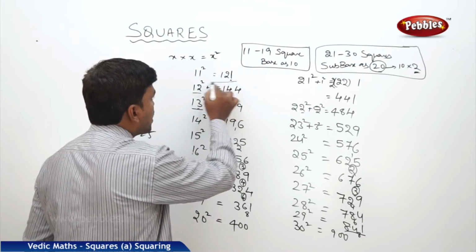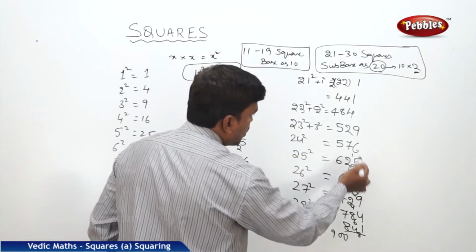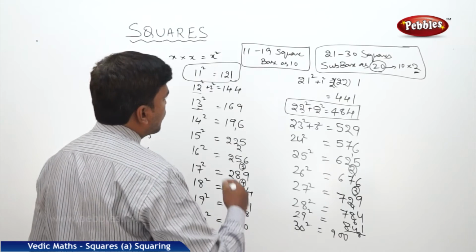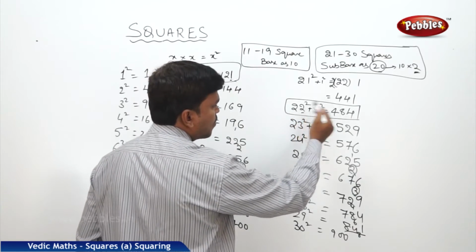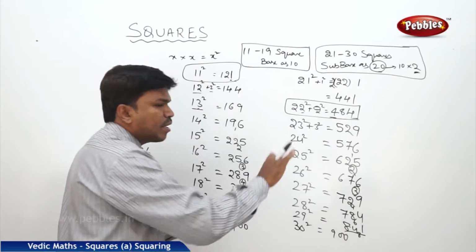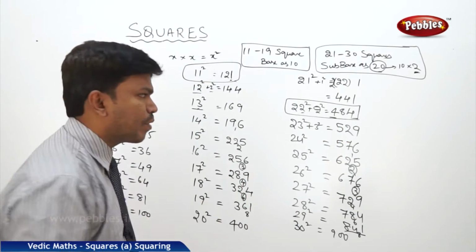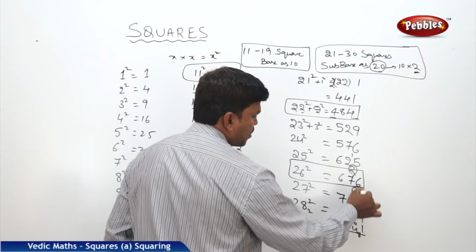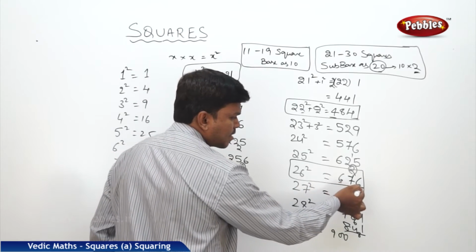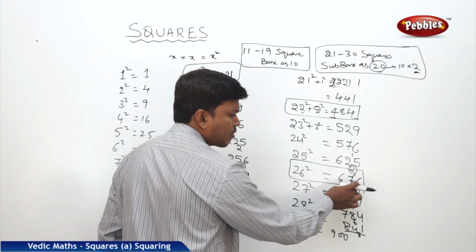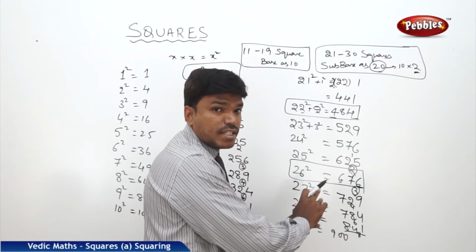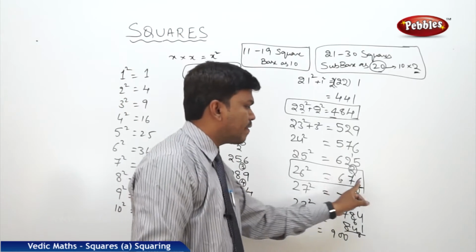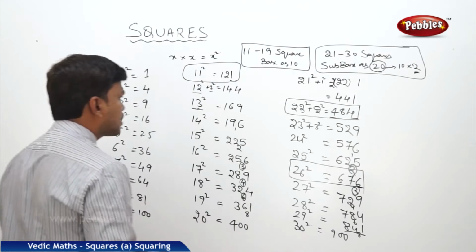The same logic is applied to 22 square also. But here what happened? See, 2 square is how much? 4. So 4 here, 4 here. In the middle, double of 4. So 484. And the same logic, 26 square. Just write 6 and 6. See, since there is 6 here, you will also get 6 at the end. So first digit 6, last digit 6. Increase 1 and put in between. So 676.